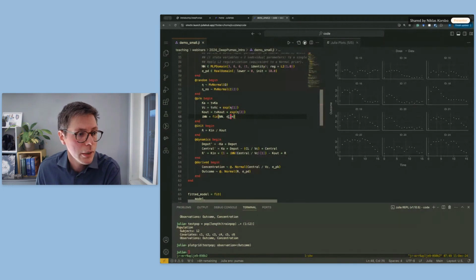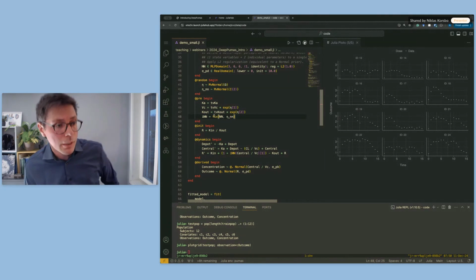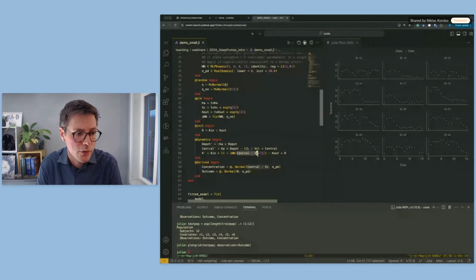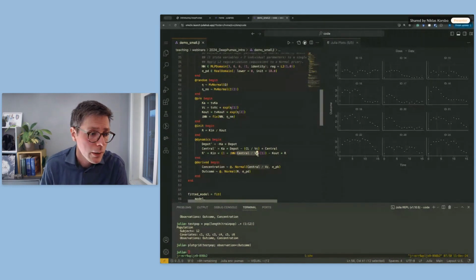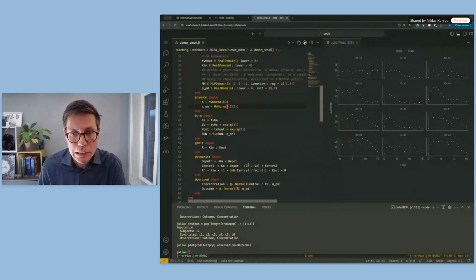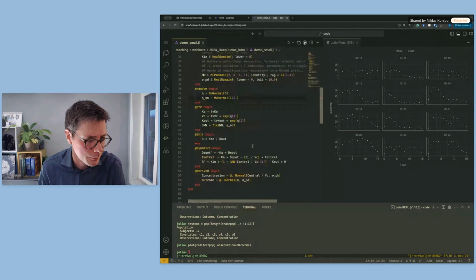And so here eta nn is coming from a multivariate normal. It has 2 dimensions, so this is a vector of 2 values. I'm taking this vector of 2 values and attaching it to the neural network, giving me this individualized neural network that I then provide the third and final input to, which is the concentration of drug. And then the rest is more classical NLME or pharmacometric modeling.